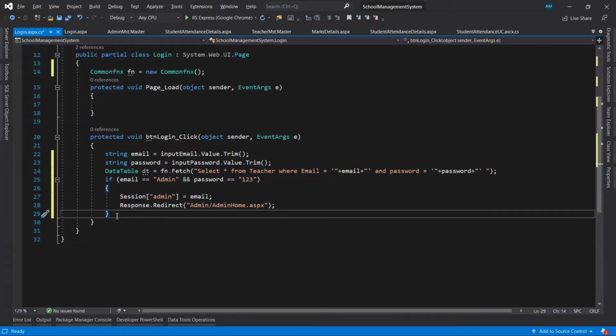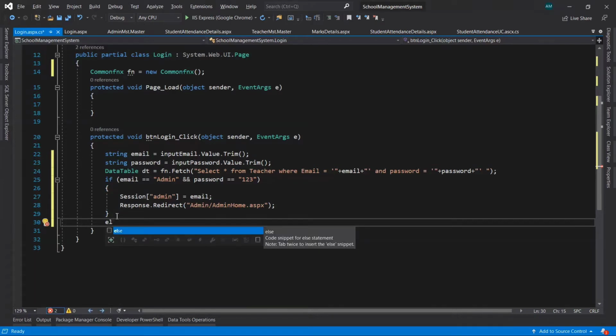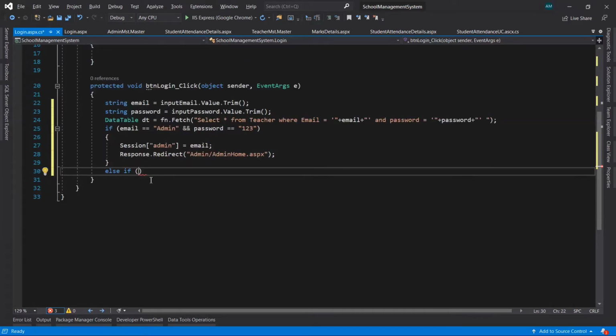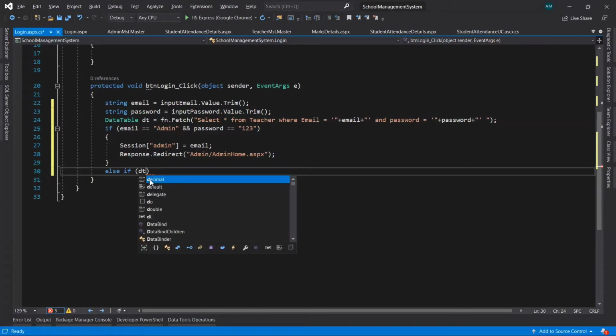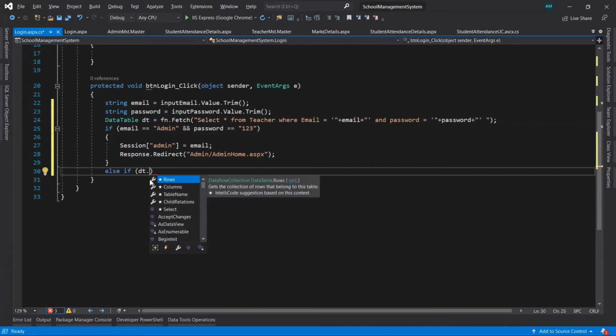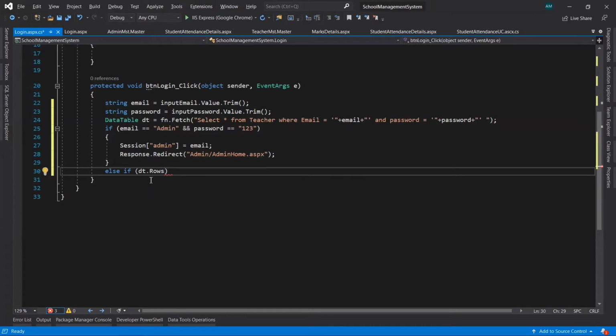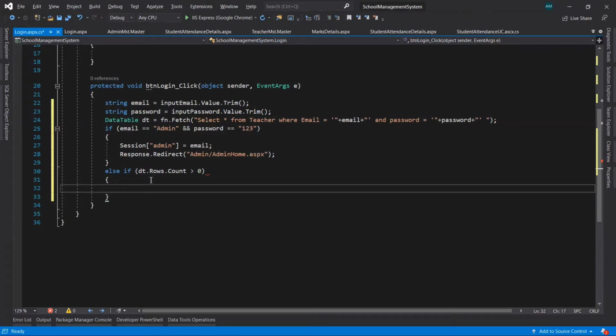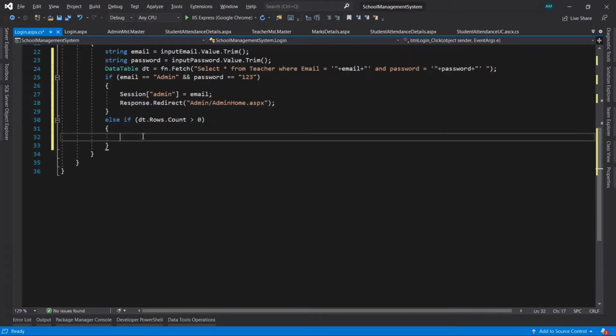If it's not the admin, then it will check the value that came from the query here. It checks whether the data object of the data table contains any rows, so it will count them. If it's greater than 0, it means data is present, so that user or teacher is there in the table.